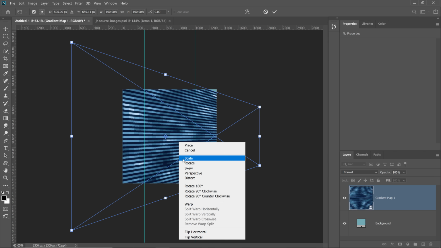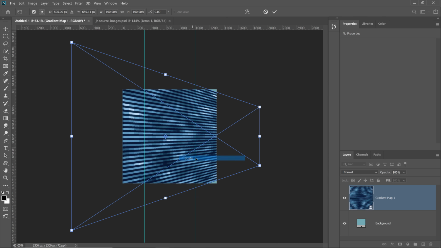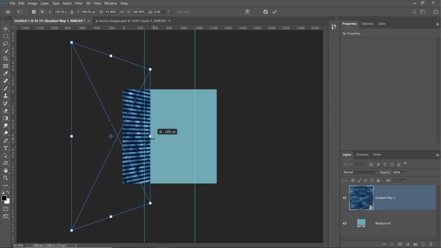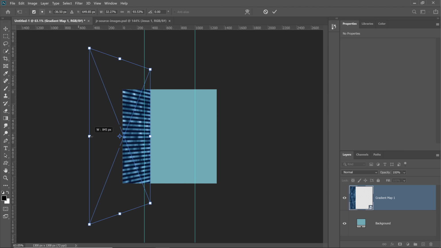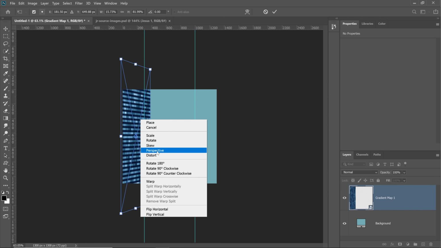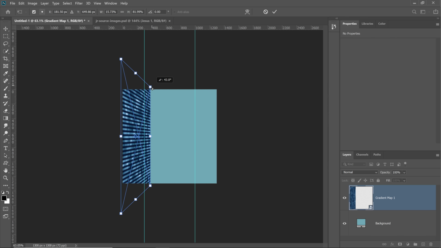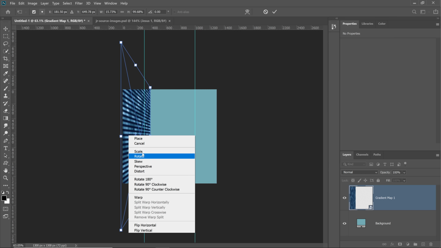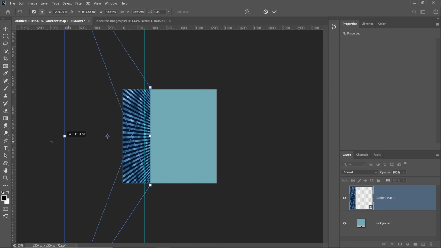Then I can right-click again and select Scale, and click and drag this midpoint right about here, and click and drag this one over here, and then right click once again, select perspective, and keep adjusting the perspective of my wall like so. And just feel free to adjust it any way that you want.